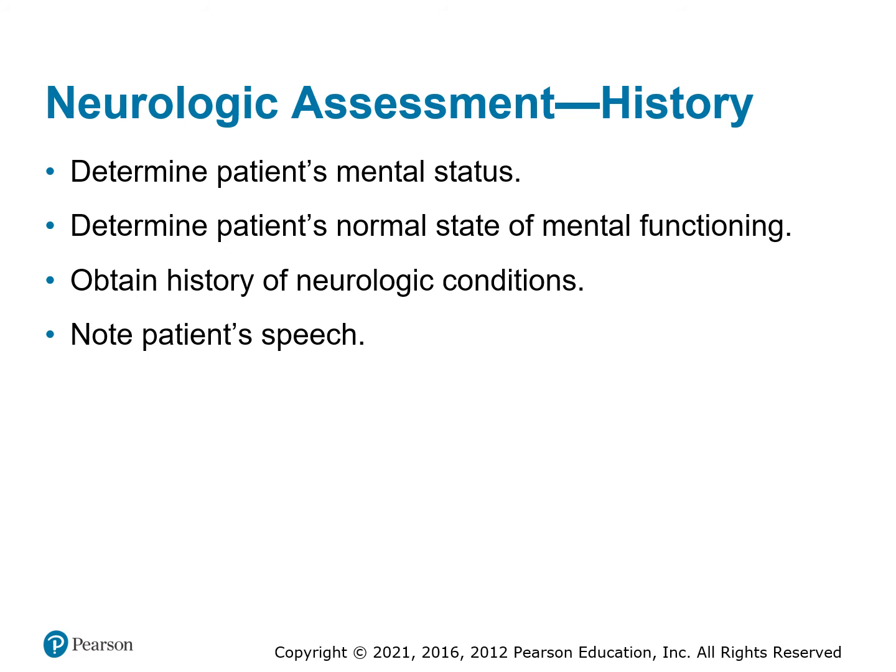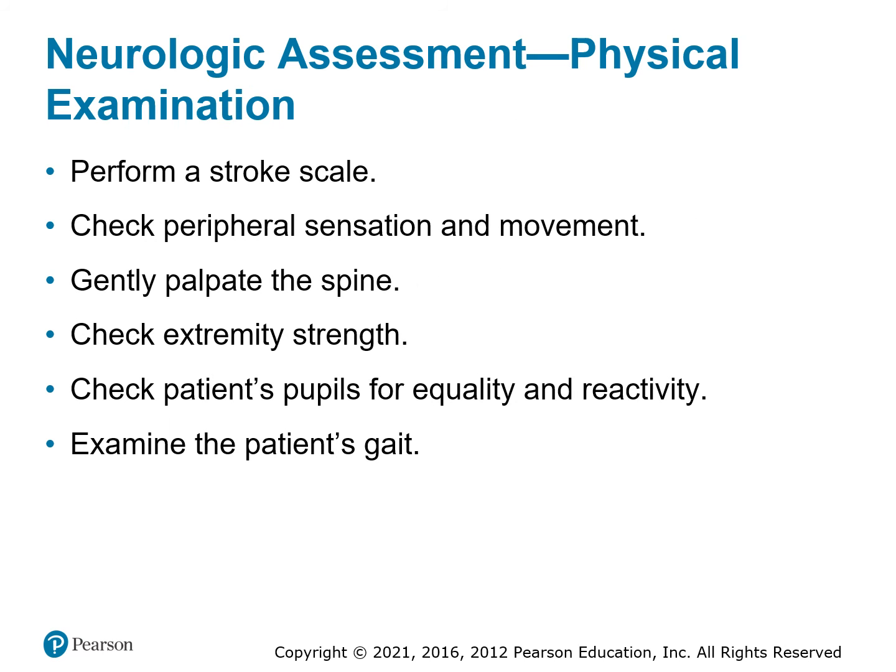Note the speech patterns. What are they saying? How are they saying it? Are they dropping words? Are they unable to think of the right word? Are they slurring their words? All clues there's a problem with the neurological system. Do the stroke scale. We're going to talk about that in our neurological chapter, but just to do a quick assessment of the body to see if they're having a stroke.